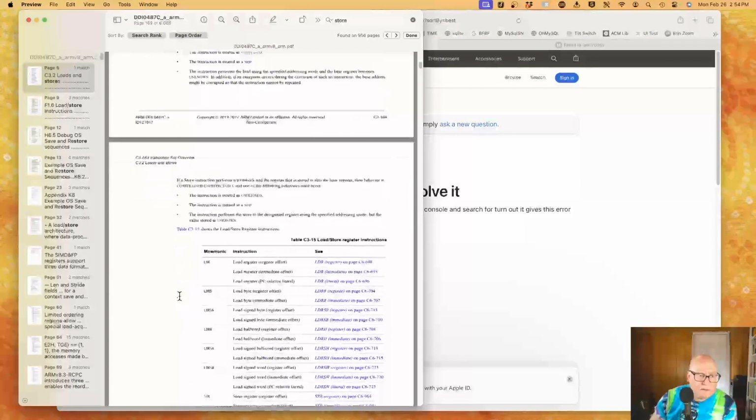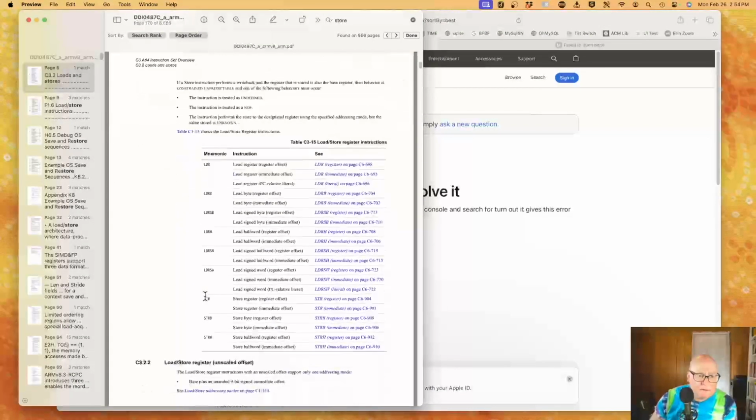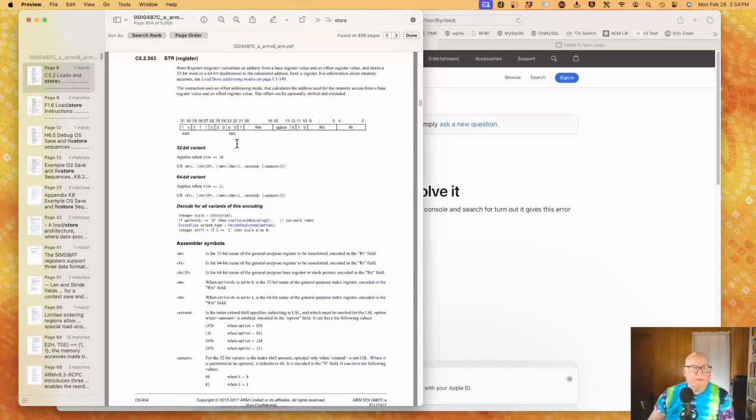Okay. STR. Register offset. Okay. Store XT in XN. Okay. XT is the name to be transferred. Okay. XN is the register. Calculates an address from a base register and offset and stores a value from a register.